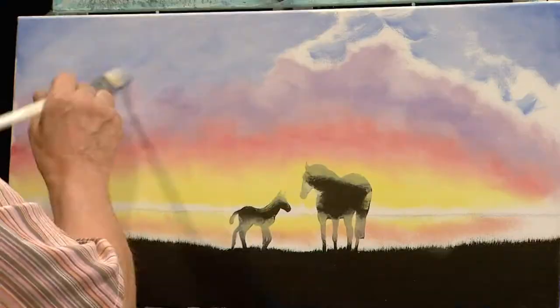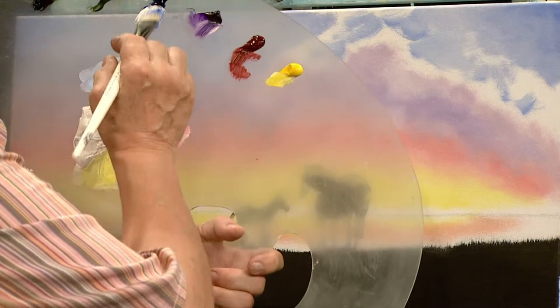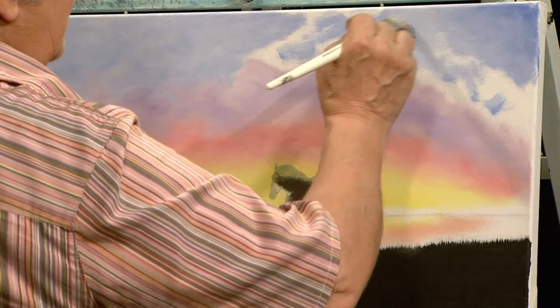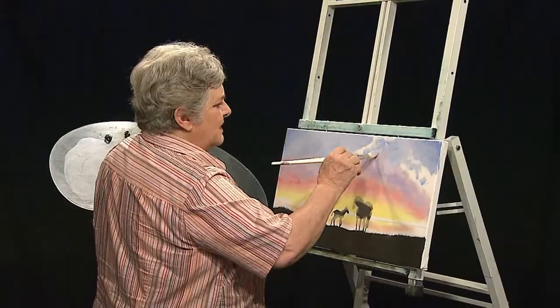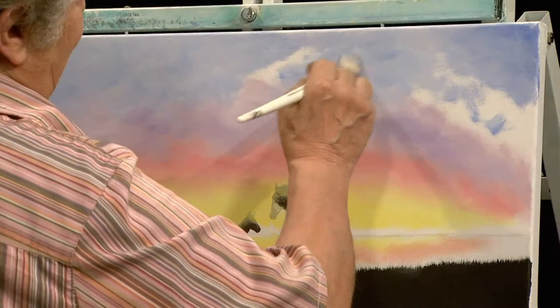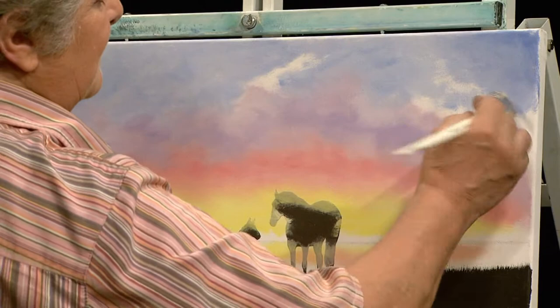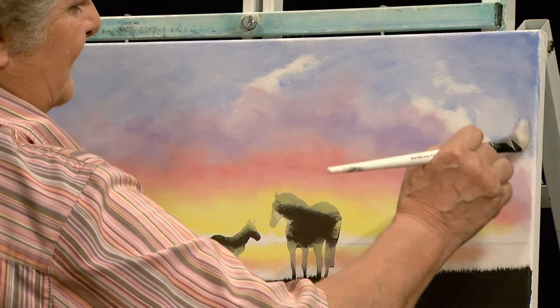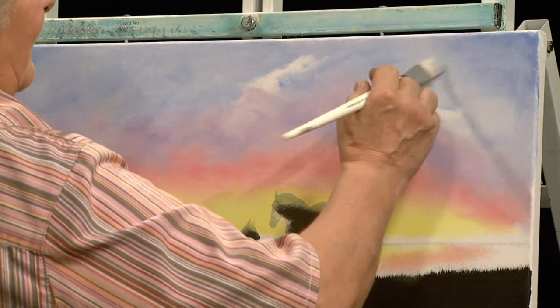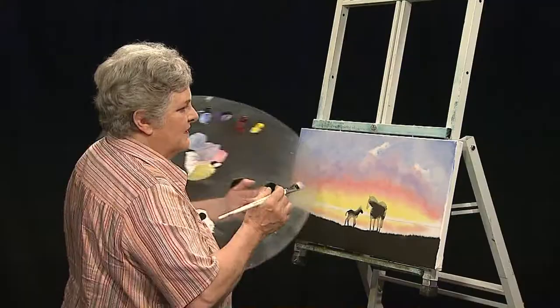I think this side's pretty well done. See the dark patches and the light patches. A bit more blue, liquid white. And let's come over here. And blend, little round strokes. Round strokes, crisscross, whatever works for you. And a bit more liquid white. Bring it down to meet this. Blend it in. Oh, that's nice and soft. That's good. Good. Now I want to put a bit darker up there. Right up here.